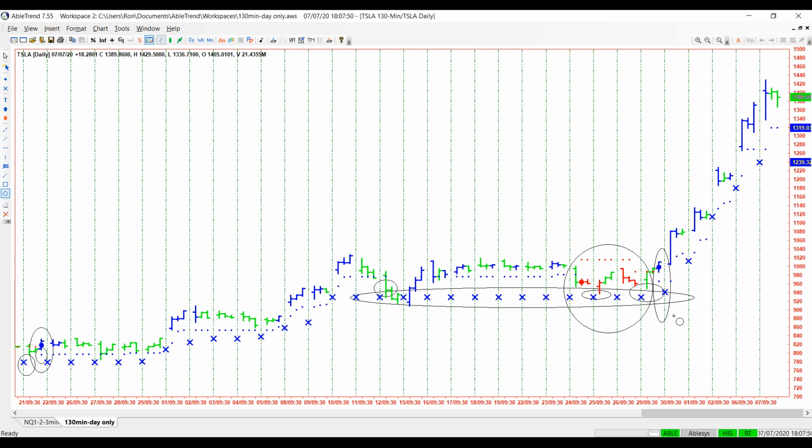Last week, anybody who has Abletrend and swing trades stocks, whether you trade shares, whether you trade options, that's up to you. The software works the same. If you know that Tesla's going to go up, or any stock's going to go up or down, you can buy shares or puts or calls. That's your decision there. We don't tell anybody how to trade. We're just going to give you very accurate direction and very, very low risk trades with a high profit potential. But again, there will be losing trades.